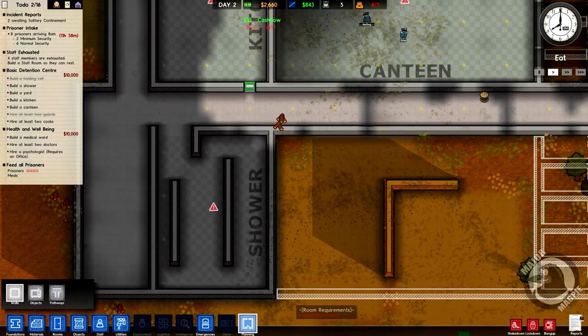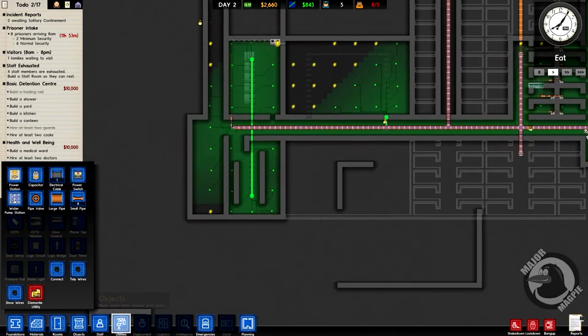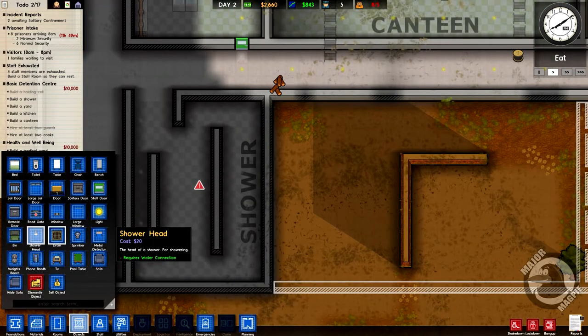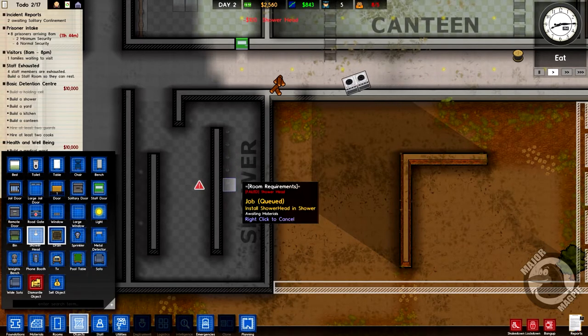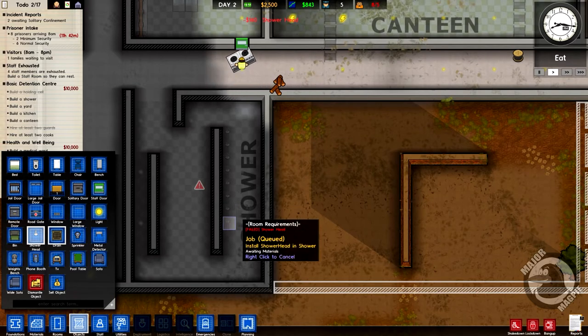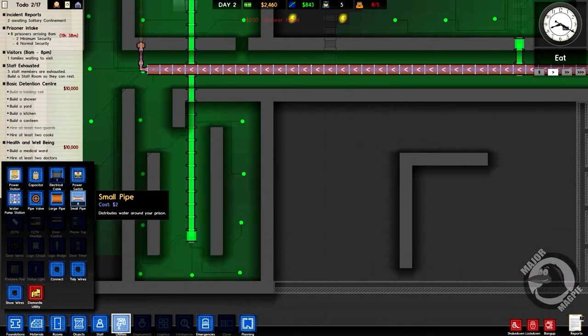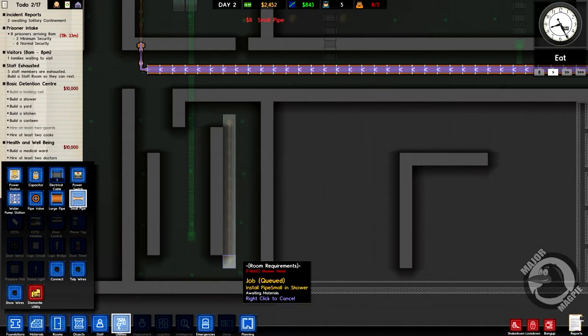Okay. Where are we at? Might as well put some showers in then. All we need is a shower head, and then we need to connect the shower head with the water pipes. So jump into objects, is it? Yep, objects. Shower head. Just gonna go 1, 2, 3, 4, 5, 6, 7, 8. I might as well do them last two as well. And then we'll just connect all of them up. Just connect them all up there.